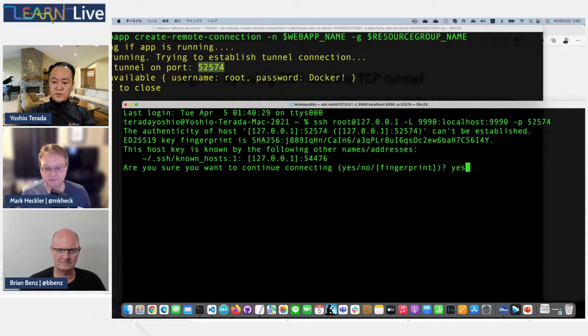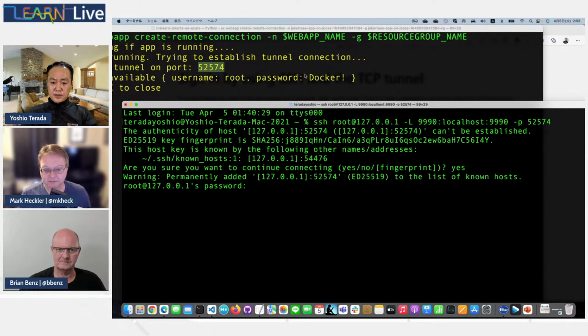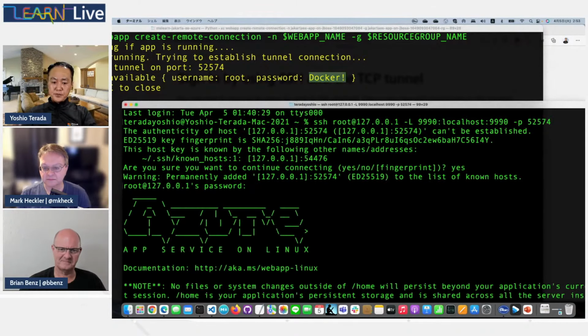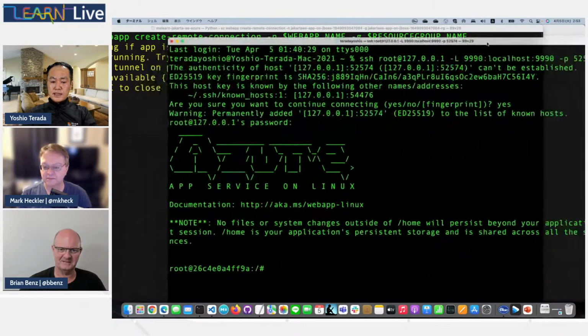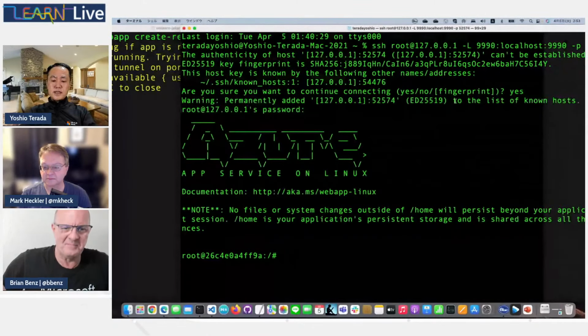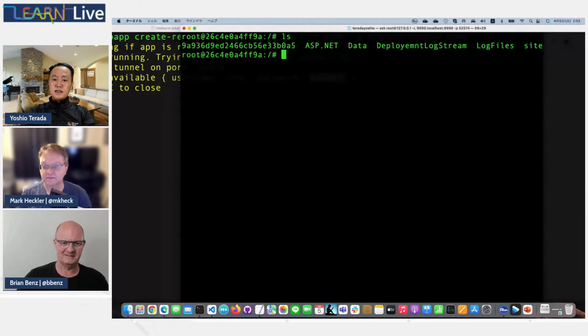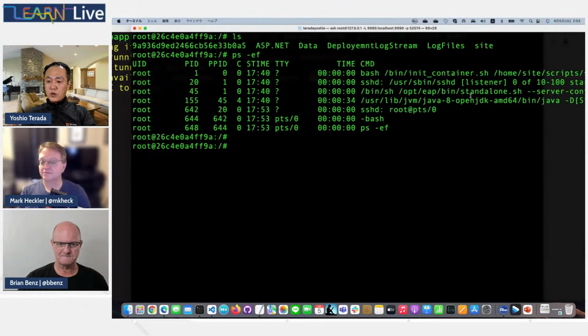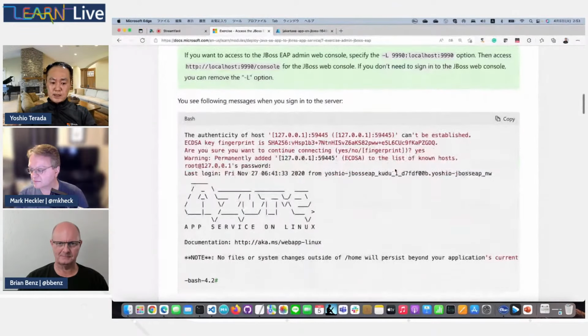Then please input the password as docker. Then you can log into the JBoss EAP environment. Already the Java application is running in this machine.